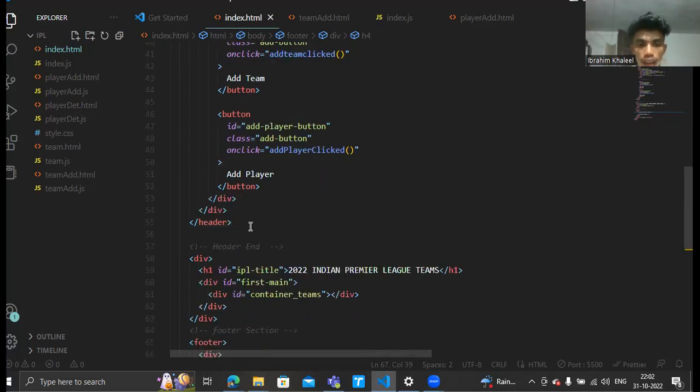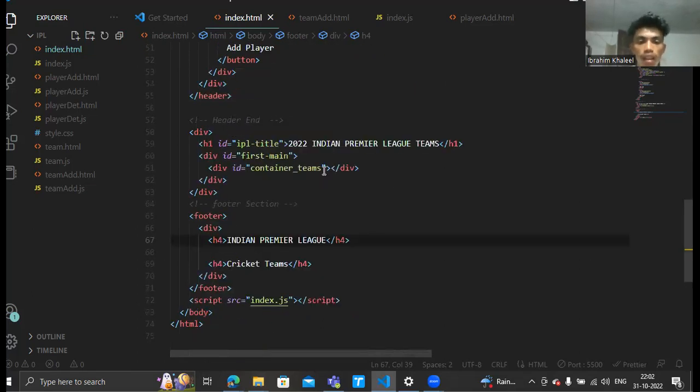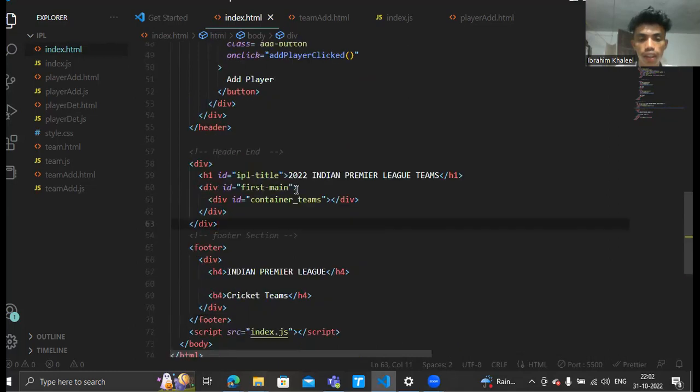So the container teams will be selected from JS, and we have to load it from the local storage.